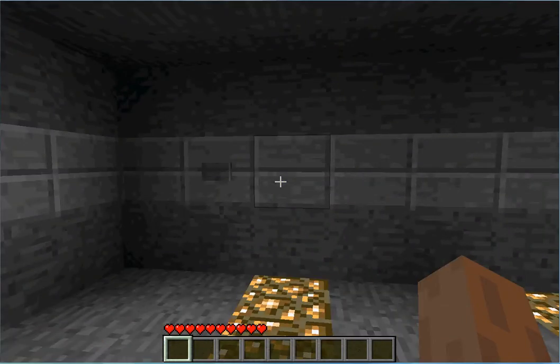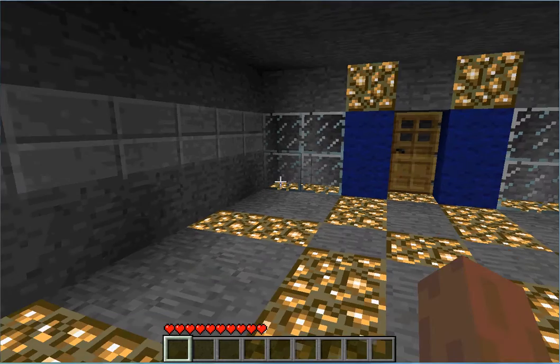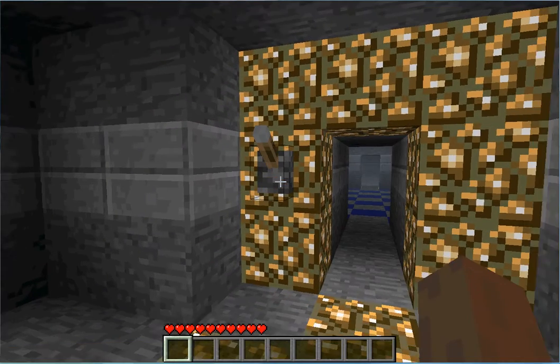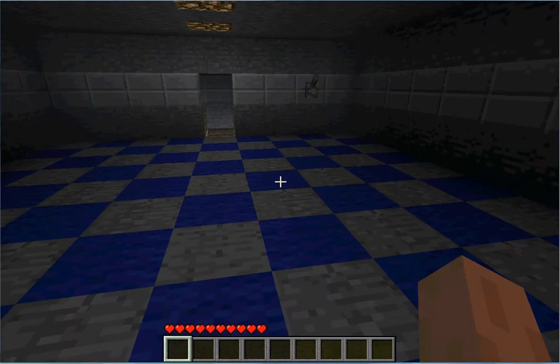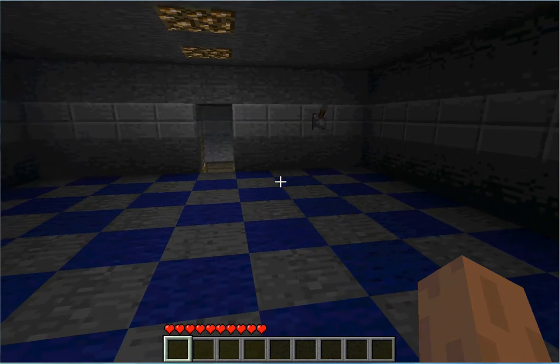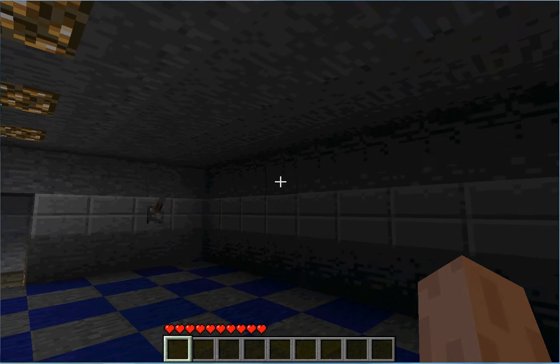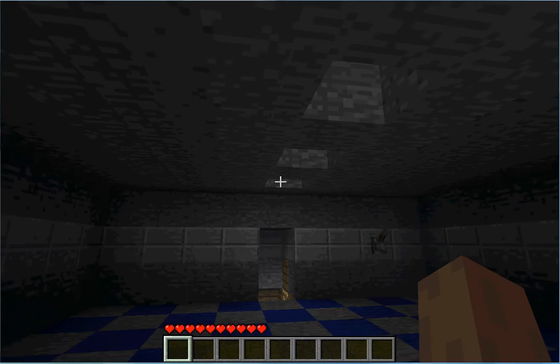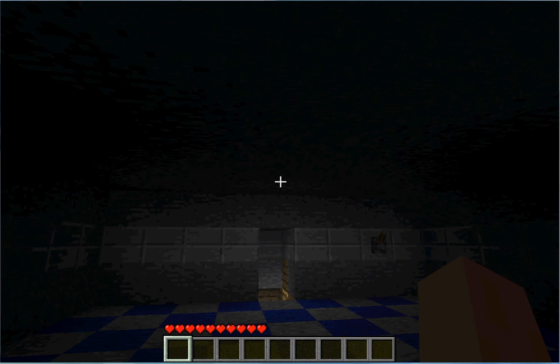I put a button here to close the door behind me, and I have this switch right here that opens the door into this room. And my little new carpet room — I'll probably have some side rooms coming off of this later on, but nothing right now. I did install a light switch, which is pretty neat.